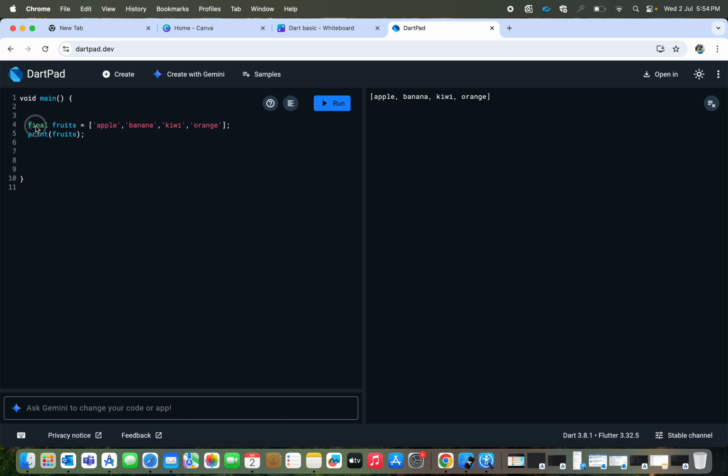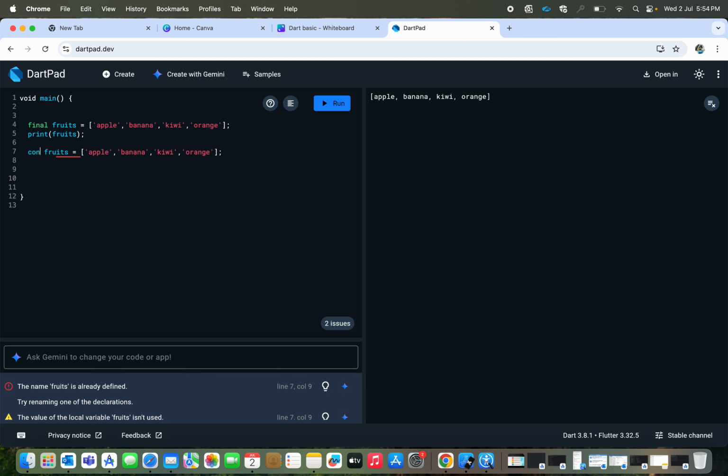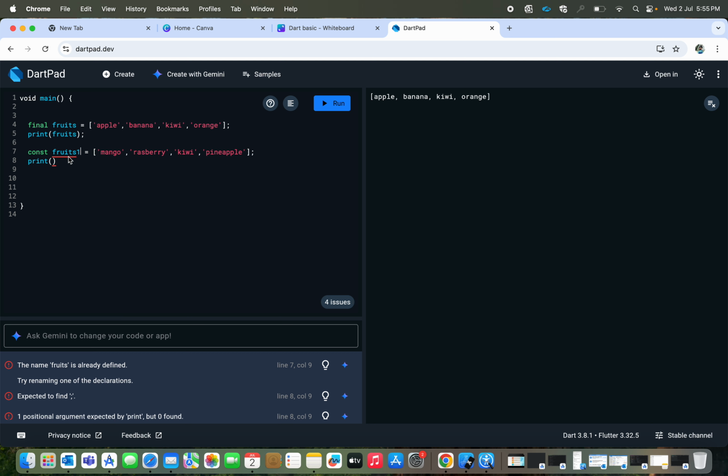Now I'll create a second fruit list, and it has to be const. Okay, it's const. So I'll have a mango here, raspberry, pineapple. Okay, and I'll print fruits 1.